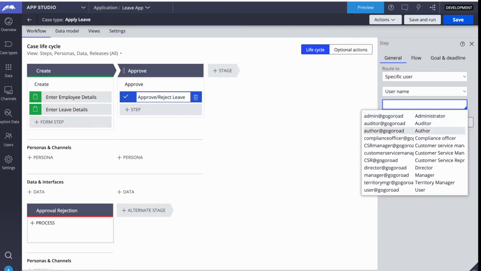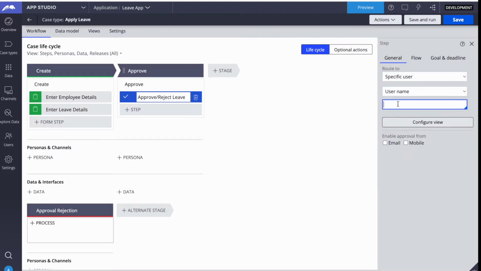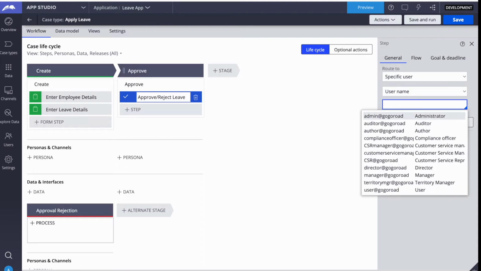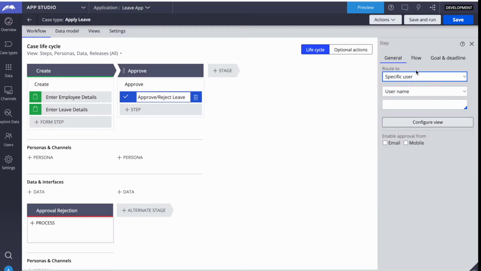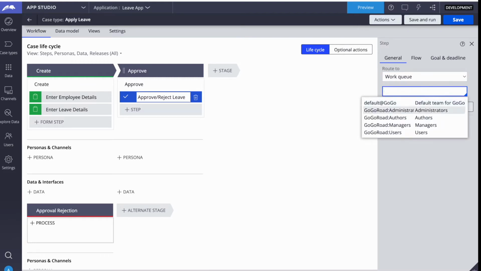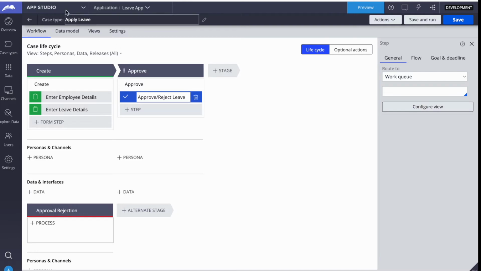In the drop down I can type and find the person to whom we want to route, and select a name. If I select a name, the case will go to that person. If I select a work queue, Pega will ask which work queue you want to route it to.